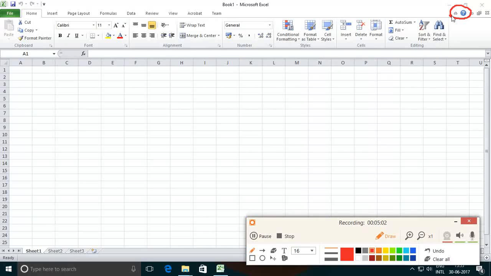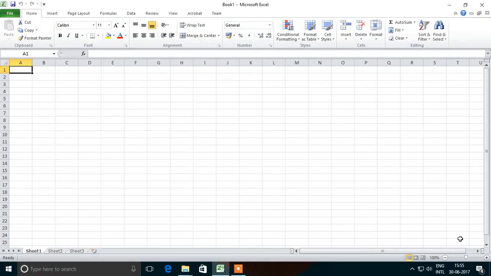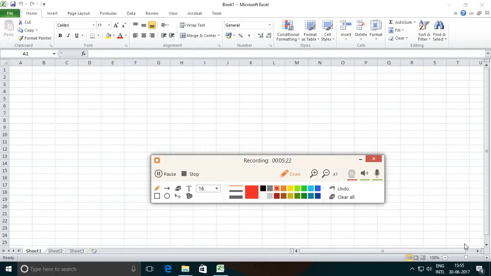The next component of Microsoft Excel is the zoom control. Zoom control lets you have a closer look at the text, and it contains the slider and the plus and minus buttons for zoom in and zoom out. I will show it. This is the zoom control. It contains a plus symbol for zooming in and a minus symbol for zooming out. The minimum zoom level is 10% and the maximum zoom level is 400%, and by default the zoom level is 100%.